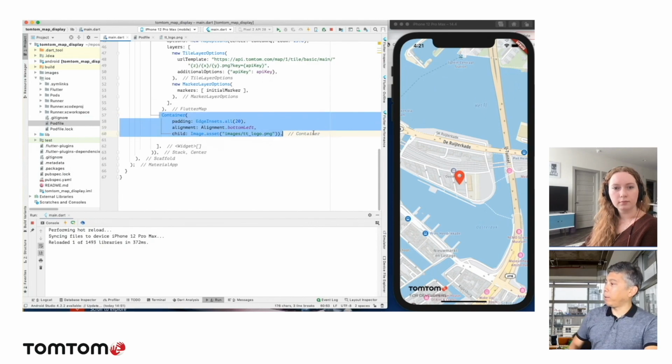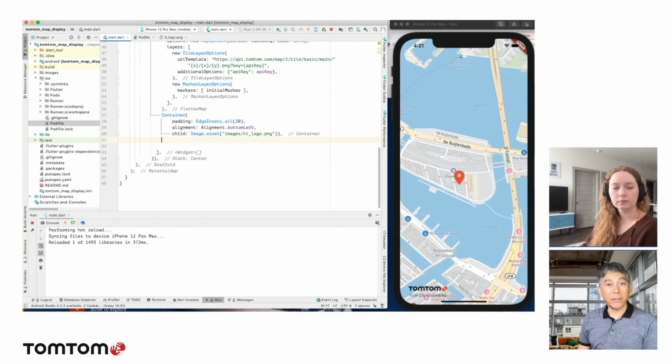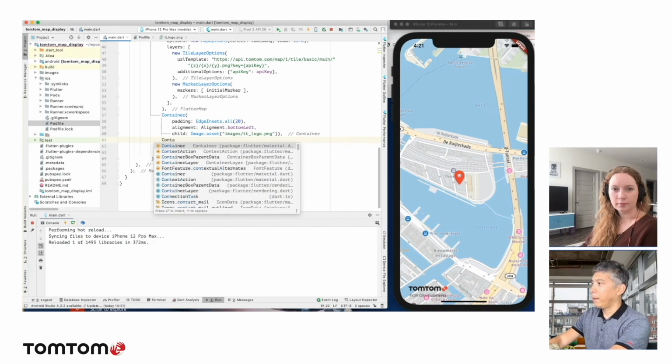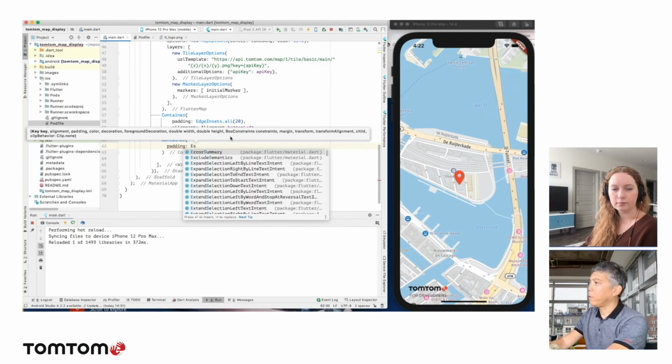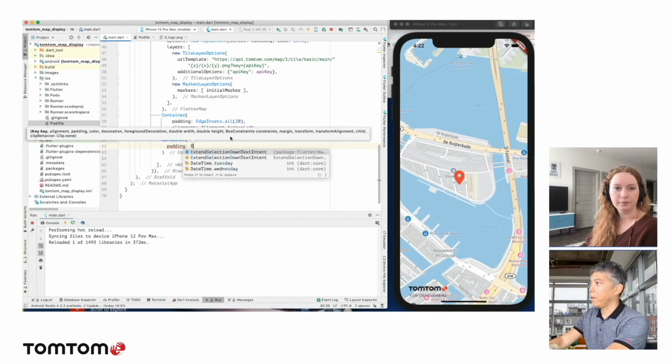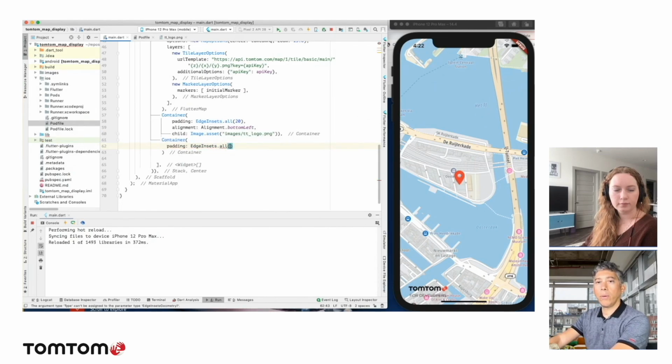We have a container where we put the icon. And we can add another container that sits on top of the screen, and that will contain our text field most likely. Let me see if I can remember how to do this. We have a container, and we can add something similar to what we have with the other one, like add a padding. I think it's called EdgeInsets, and then EdgeInsets.all. Maybe we can do a similar 20 pixels all around. Maybe 20 is too small.